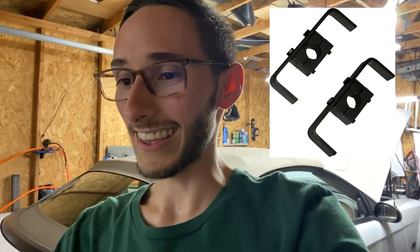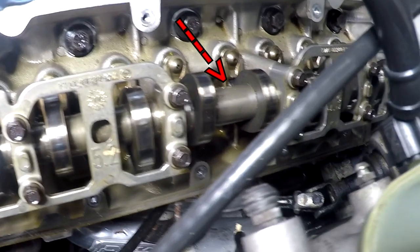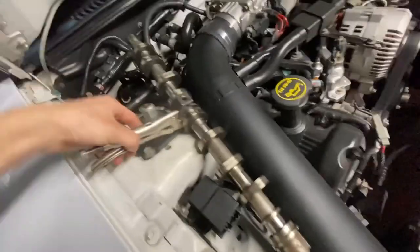Alrighty, next point is a cam holding tool is not a must, but definitely is nice to have. Vice grips will essentially achieve the same tasks, if I'm being honest. Just something so simple like this, vice grips. You put them in the middle of where the cam is, where it doesn't actually make contact with anything. So when you release the tension, you don't want the cam to do that.